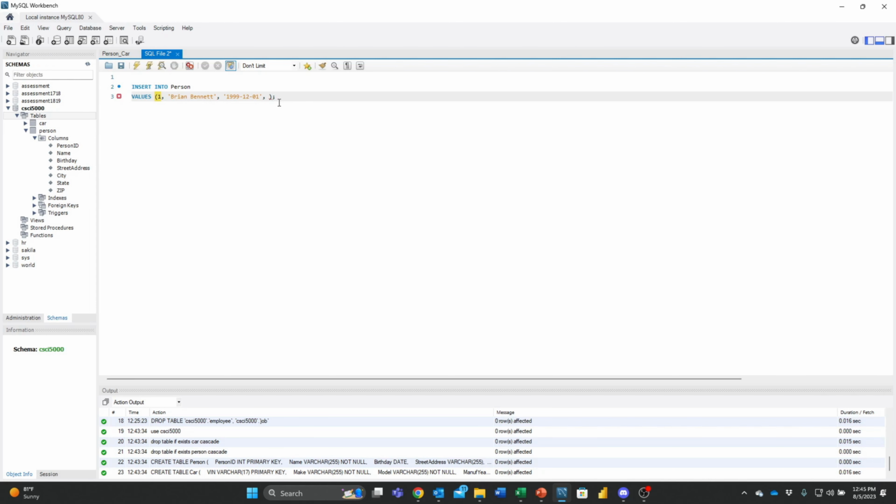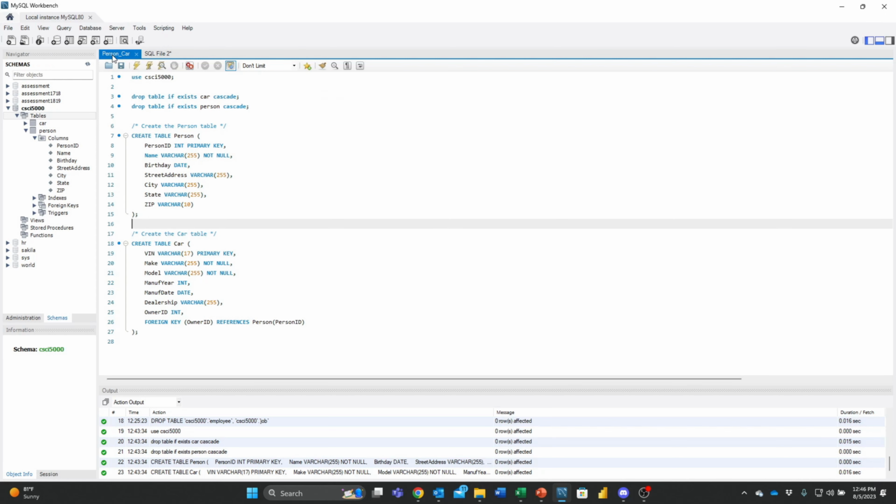The next thing is street address, and I'm going to put the address of the Brinkley Center, which is where we hold most of our classes on the main campus, and the city is Johnson City, Tennessee, and the zip is 37614.